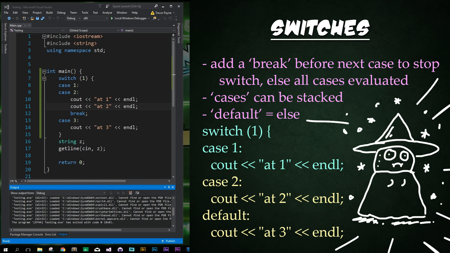Just like if statements, you cannot initialize variables within a case — otherwise they're deleted when the switch statement finishes, unless of course it's a global variable. The general rule is that variables created within a switch, if, or else statement will be deleted. You can initialize them somewhere else in the program and then assign their value within an if, switch, or else statement, and the variable will not be deleted. It's only when it's created within these that you're going to have problems. Lastly, instead of case, you can use the keyword default to do something if no other case is met — think of default just like an else statement. I personally rarely ever use switches because they have such a restrictive structure, but it's still a great tool for your programming toolbox.